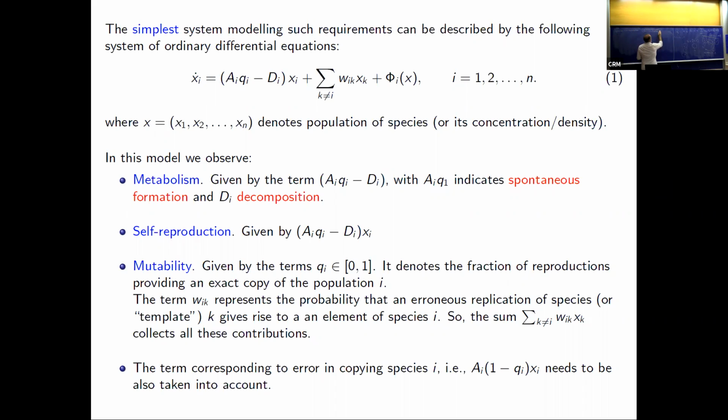Think about DNA, and then instead of two bases, you have four. But this is the simplest case: 0, 1, 0, 0, 0, 0. Assume that this is one of my sequences. I can even think that the very first one is the one with all zeros, and I'm going to call it the master sequence. I choose this one, but it could be any other. This is not important. And then I start replicating.